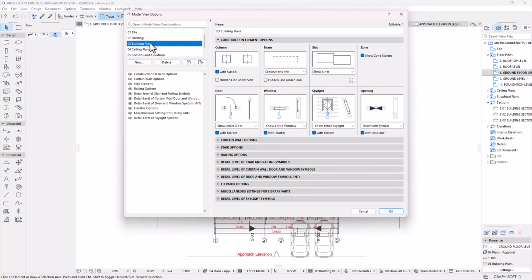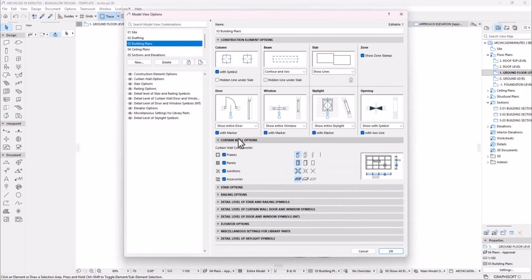When we come to building plans, if you look at it, all of these have markers. If you come down to cutting walls option in drafting, we have some levels of detail. How do you want it simplified? Do you want it more detailed? You can have it. Sometimes it even reduces the processing time of your laptop.